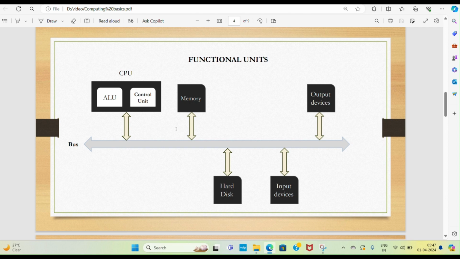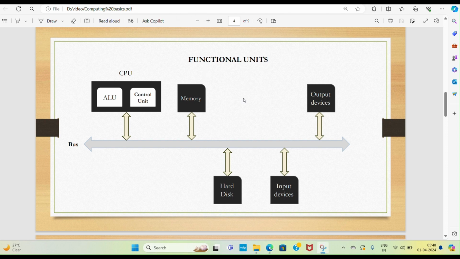Memory. Memory is of two types, primary memory and secondary memory. RAM, ROM, and CMOS come under primary memory, whereas pen drive, DVD, etc. come under secondary memory. Input and output units. The units used for entering the data and instructions are known as input devices, and output devices give the output that we need to display after the completion of the program. Some of the input devices are keyboard, mouse, etc., whereas monitor and printer come under the output devices.